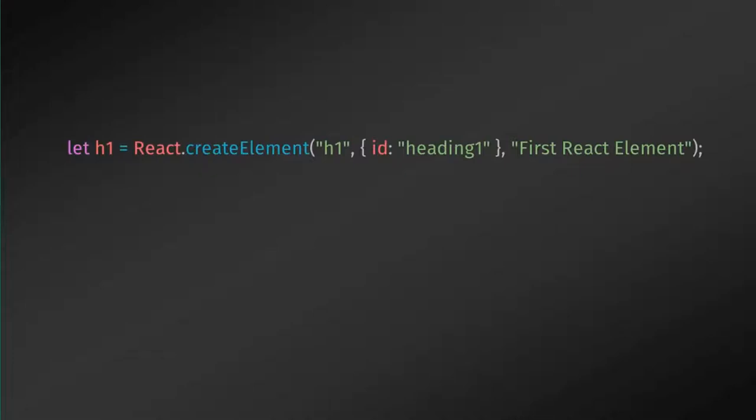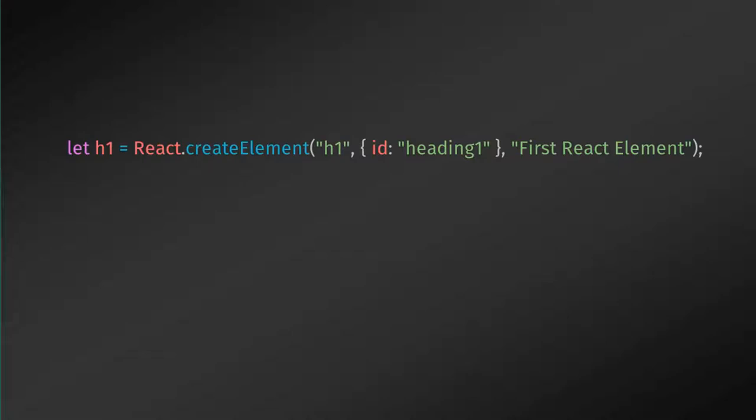Now let's put the previously created h1 heading tag in the render method and let's see how it should look. So to create a React element, we are using the React object with the createElement method. So now we will create a React element. I will just say let h1 is equal to React.createElement, and in the parentheses the first argument is our tag. We want to create an h1 heading tag, so I will just say h1 here, right? The second argument represents the element's properties, and just after that I will specify some text for the h1 heading tag.